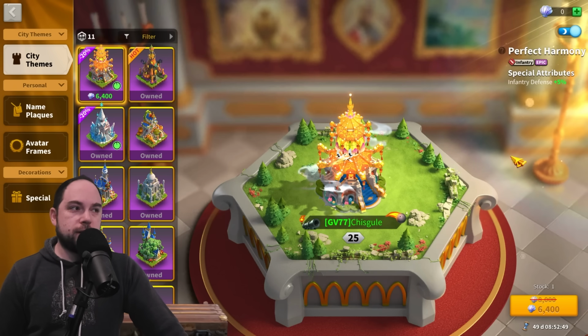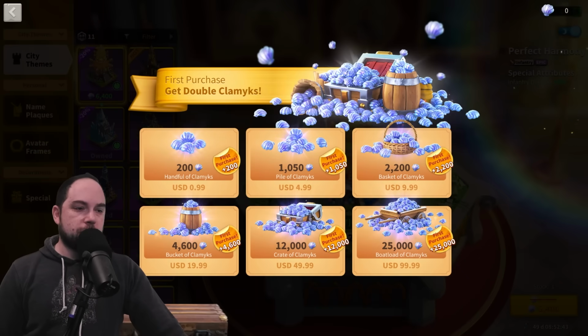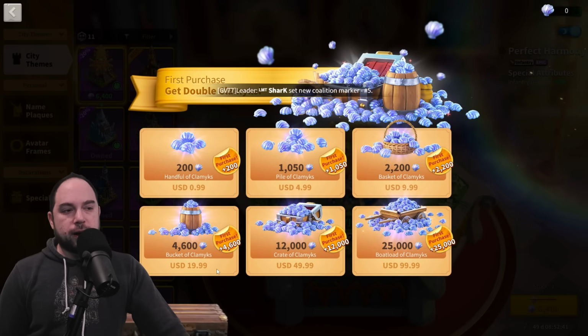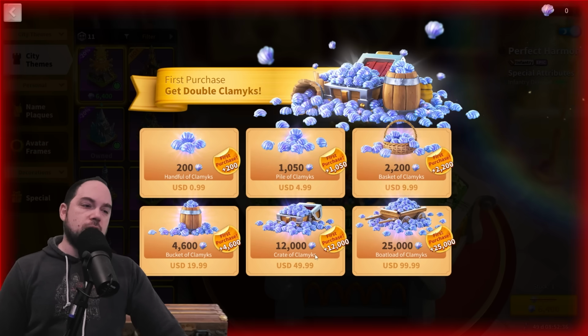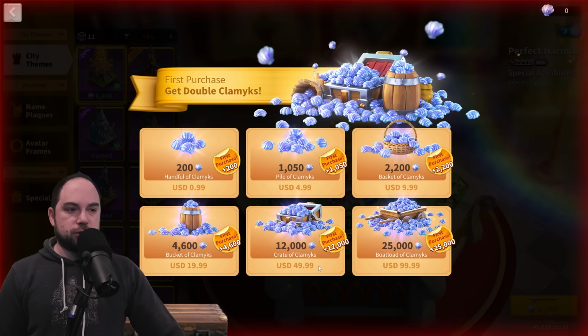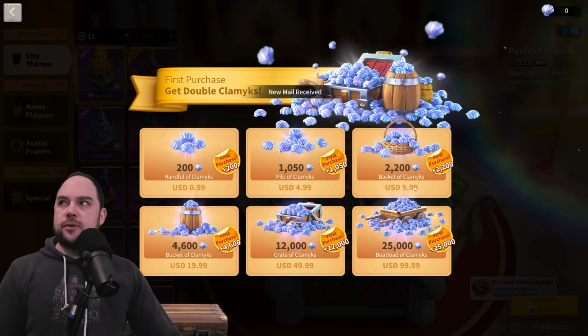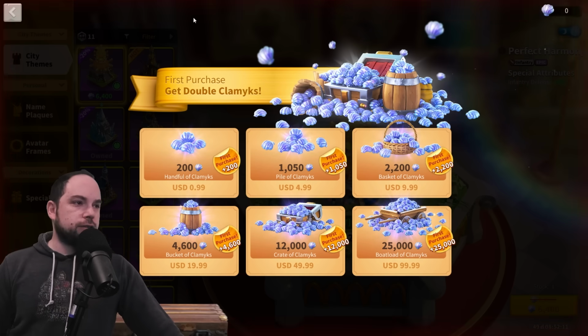Would I personally drop, what does it take here? 6,400 clams, which would run me what? Depending on how I do this, more than $20. We're looking at like $30? Oh, I guess $25. All right. Plus you get double for the first purchase, but setting aside first purchase, right? Like $25 for a city theme. If you were accounting for first purchase, I guess you'd have to buy a couple of these tiers, right? You don't need to see me do math here, but you probably get there with the $15 combination here, $5 tier, $10 tier.